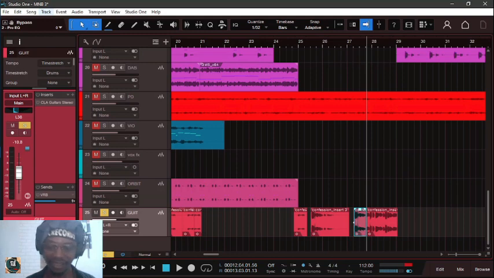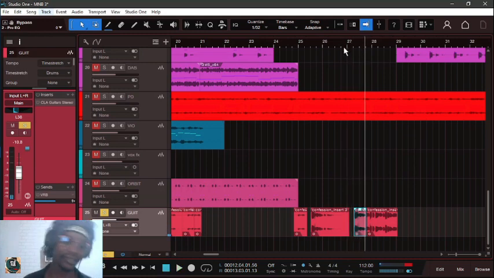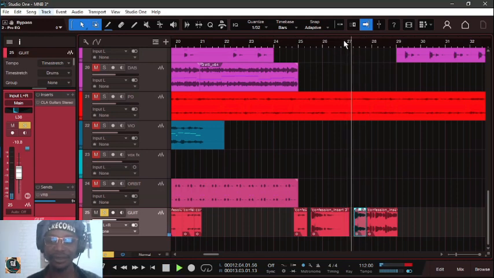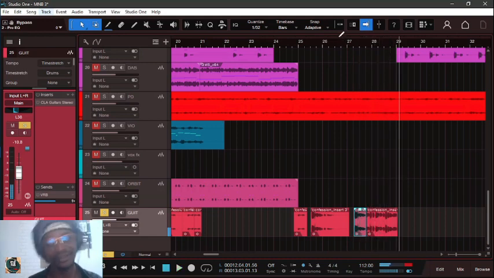So I just chopped that. Then I chopped it to the next melody. So that's what I came up with.